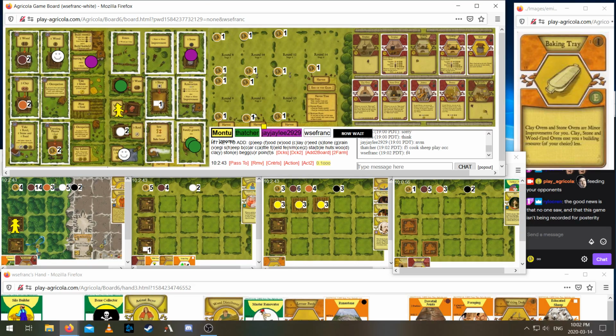Feed 4. And I do get a vegetable for my round 9 harvest. So I've got 4 food there. But this Animal Buyer Bone Collector combo is just getting pushed further and further back, which makes it questionable whether it's even worth playing at this point.